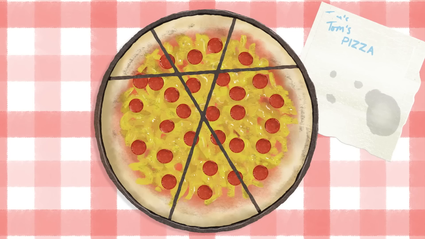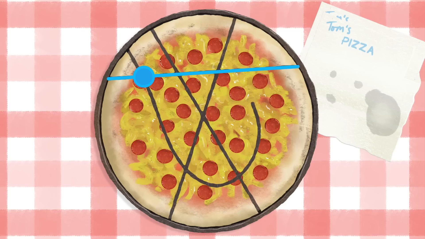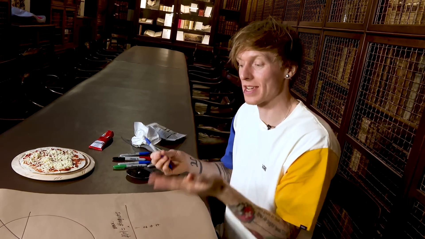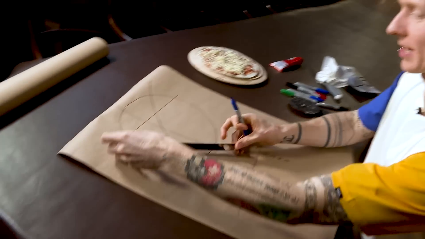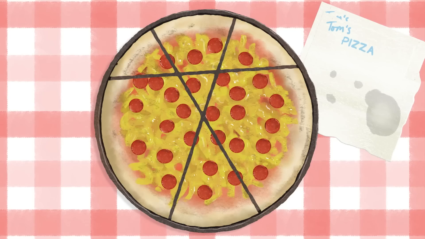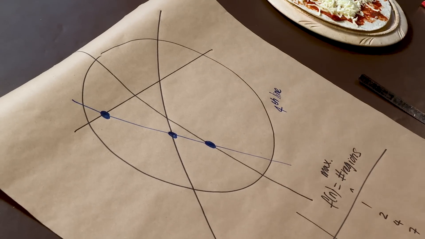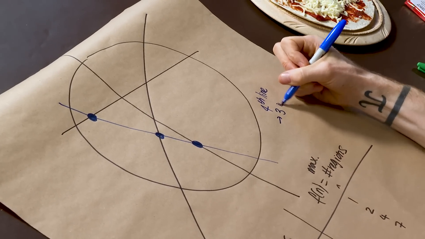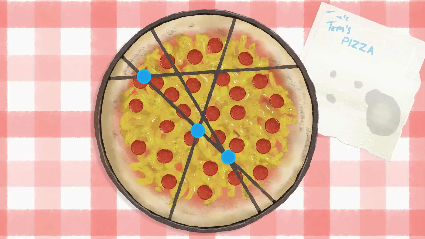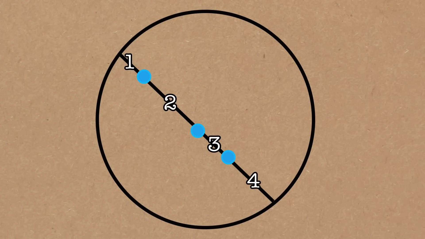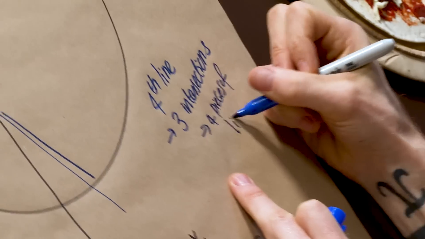Because every time it intersects, you get a new region created. Now at the moment there are three lines, and the maximum number of intersections I can get is three, because I'm only allowed straight lines. If I intersect this one, I can't intersect it again without bending my line. So when I draw this line, I just need to make sure I intersect the three previous lines that exist. I've added the fourth line — there were already three, so it intersected three times, which is the maximum I can have. And what that's doing is dividing this line up into four pieces, and each of those pieces corresponds to a new region.